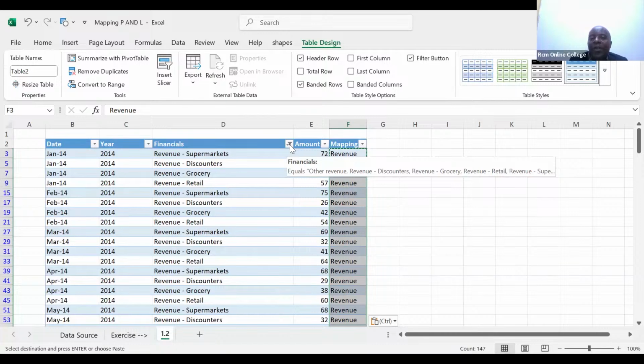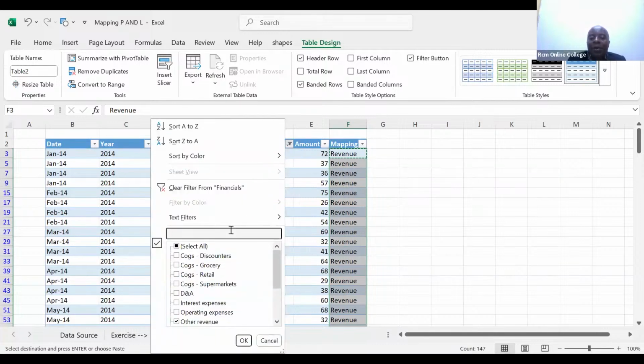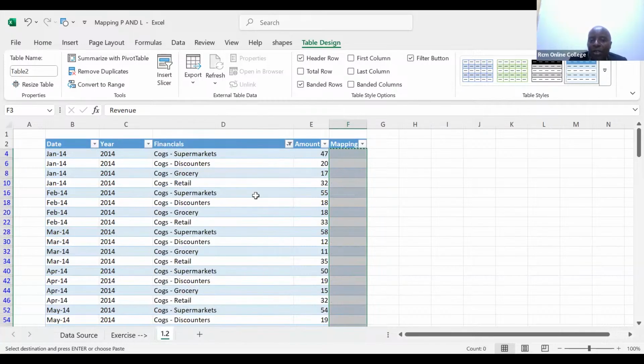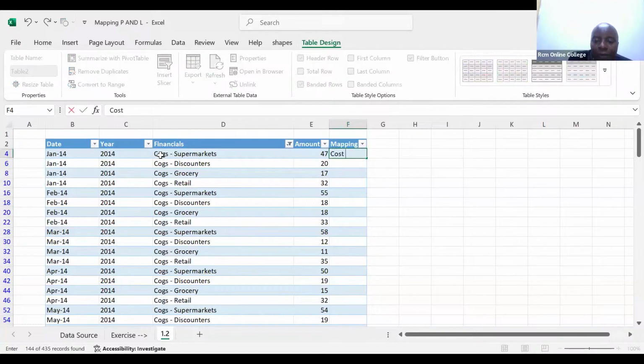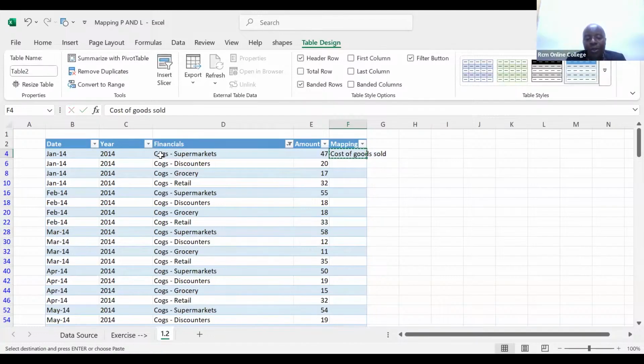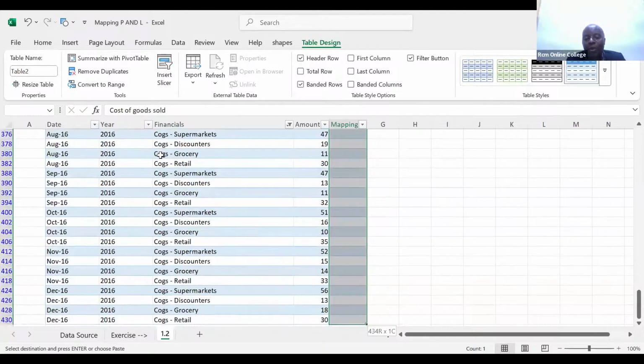So after that, I know in my financial statements, the next thing that I will be looking for is the COGS, the cost of goods sold. I can see the various types here. So come and say, okay, now you can see all over we have cost of goods sold. Come here on top. Of course, you can't have the word COGS. IFRS will not allow that. So I'll have to write in full, cost of goods sold. Then Control Enter, Control C, Control Shift, down arrow, Control V.